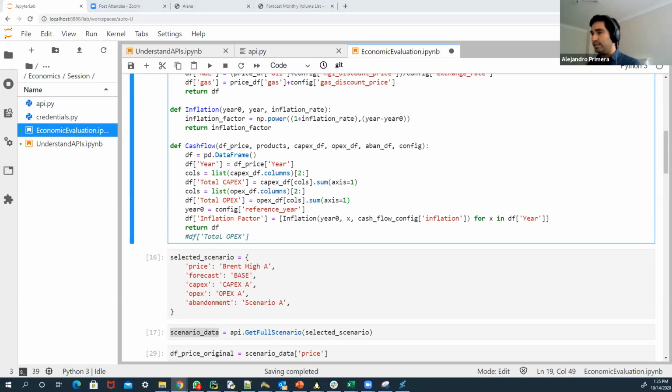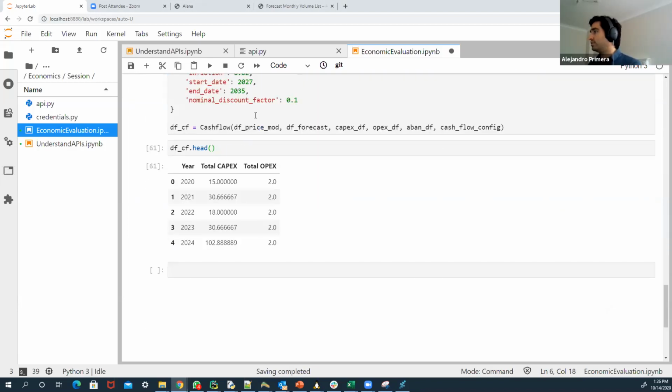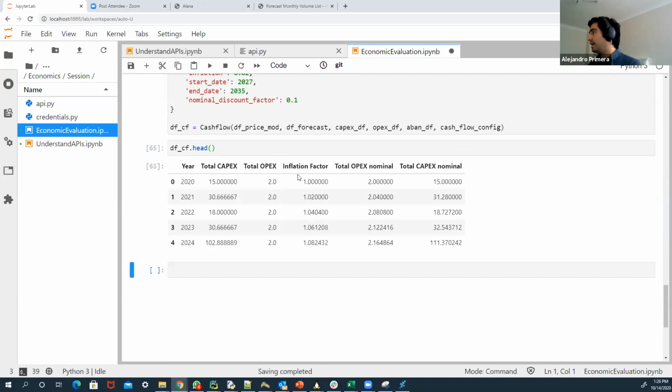Now I'm going to add the modify. Is that what you call nominal? The nominal, once you multiply the inflation factor by the total OPEX, is that the nominal? Yeah. Okay. So if I do that and come back here to the bottom, now I have the inflation factor for that scenario.